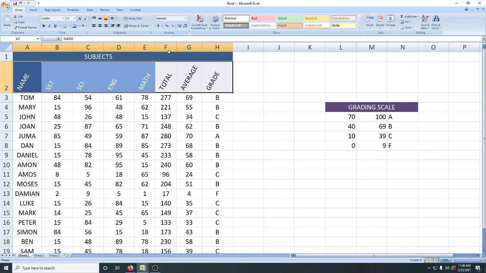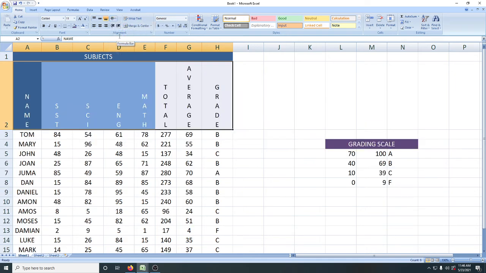Alternatively, we can narrow it further and make it rotate like that. It depends what you want to see. You can have something like that, average.